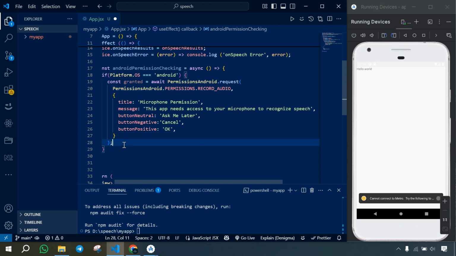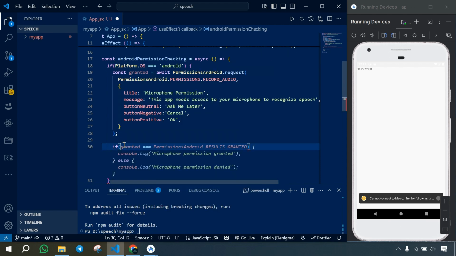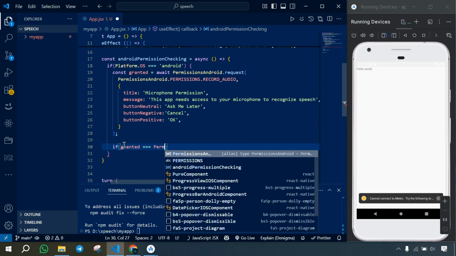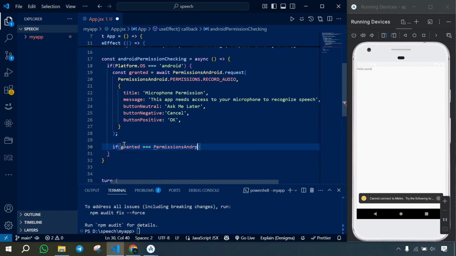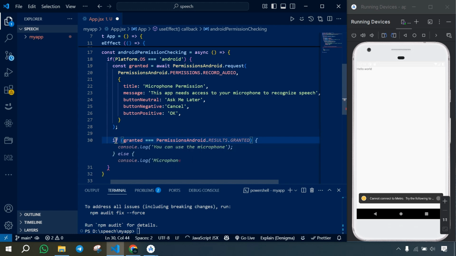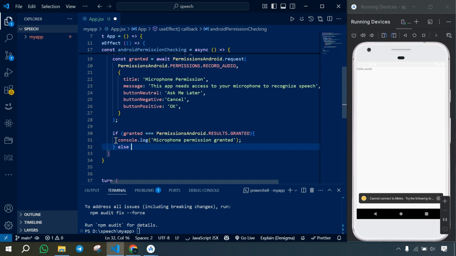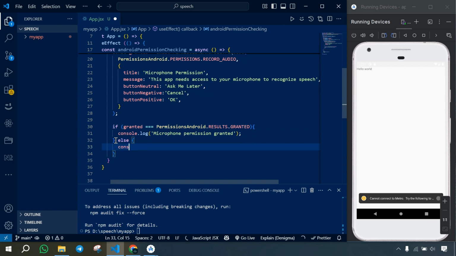After that we need to type if granted equal to PermissionsAndroid.RESULTS.GRANTED, and then we will console log microphone permission granted, else console log microphone permission denied.